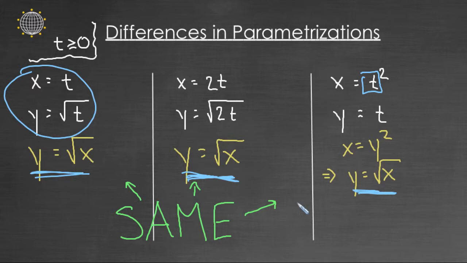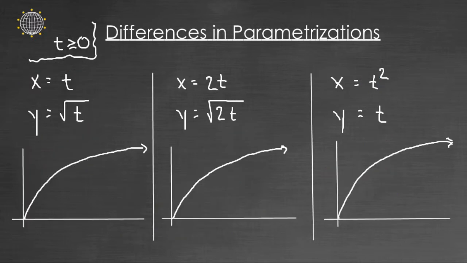So we see here that we can parametrize things differently, but are there any other differences? Well, let me show you a graphical difference. First of all, the standard look of all three curves would be the same. You have a curve here, here, and here, and they're all y equals the square root of x. But there is a difference though.